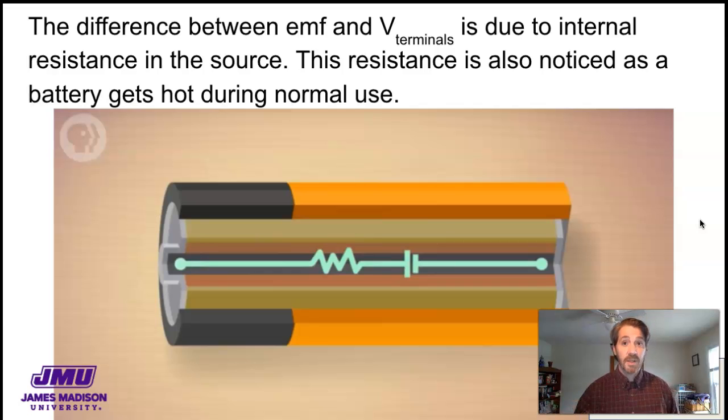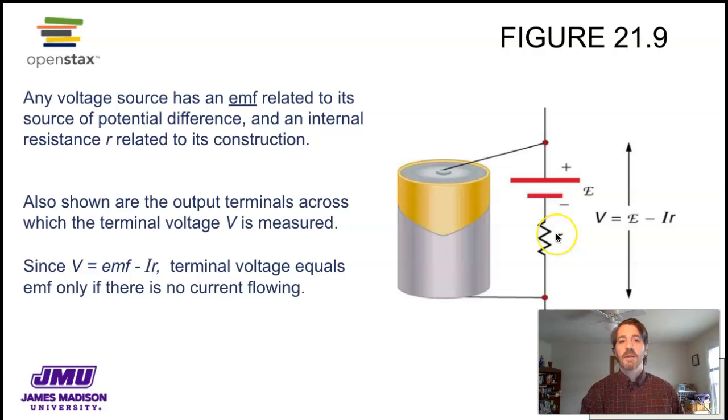The difference between the theoretical voltage and the measured voltage or terminal voltage is due to the internal resistance in any voltage source. Every real-life voltage source has some amount of internal resistance, and it sometimes gets drawn on the pictures right next to the battery symbol like it's a separate resistor, but it's not. That just represents that the voltage source itself is not a perfect conductor. It has some resistance in it. Terminal voltage is the actual amount of voltage provided to your circuit.